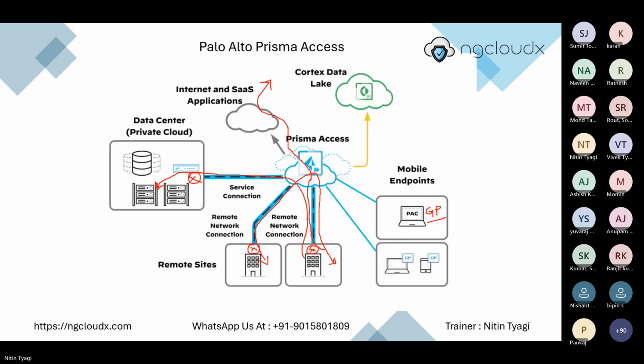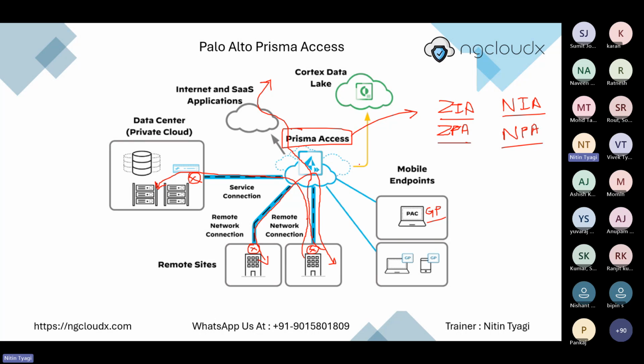I'll let you know. So here, private traffic as well as internet traffic is getting catered through a single service, that is your Prisma Access. On the other hand, in Zscaler, you need ZIA for internet and SaaS, and you need ZPA for private traffic flow. In Netskope, you need Netskope Internet Access and Netskope Private Access. This is the difference. Okay. SD-WAN is later. We will discuss it, right?